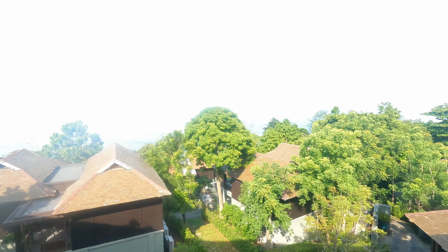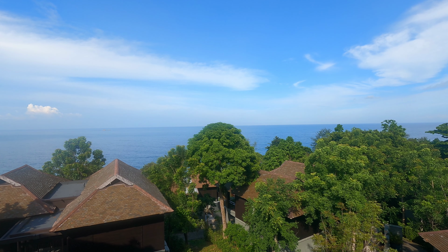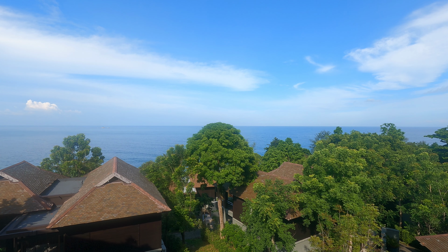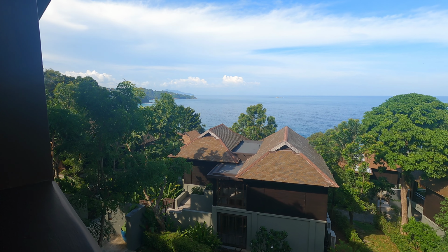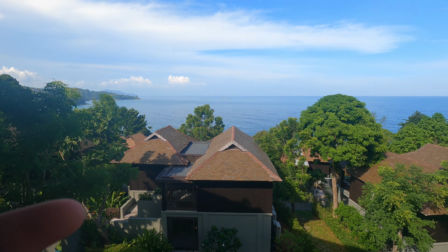The issue with staying at Naithon Beach is that it's relatively far, so I booked this snorkeling tour on Klook, and they do offer pickup services, but they charge extra for pickup services from Naithon, so it was just cheaper to get a Grab down to where the boat would depart from. But it was a really grueling 1.5 hour journey down the bumpy roads of Phuket to get to the area where the boat departed. But nonetheless, I feel that the snorkeling experience did make up for it. Right now I'm just trying on this Max Lens Mod for the snorkeling, so it should increase the field of vision of the camera.